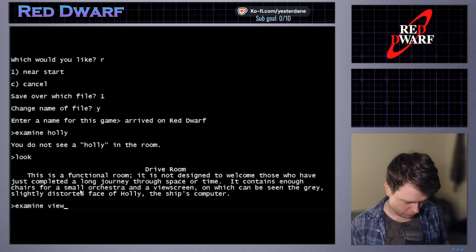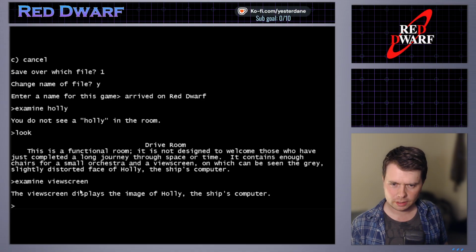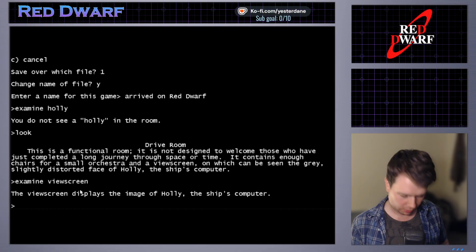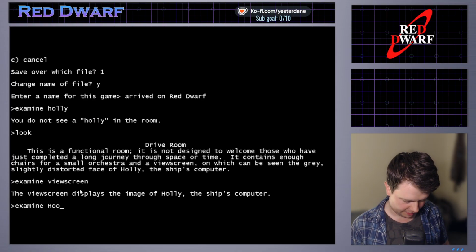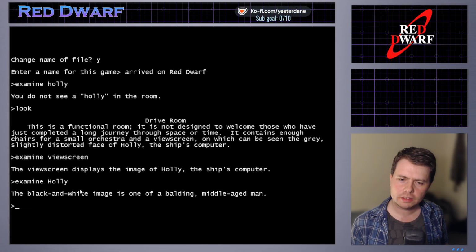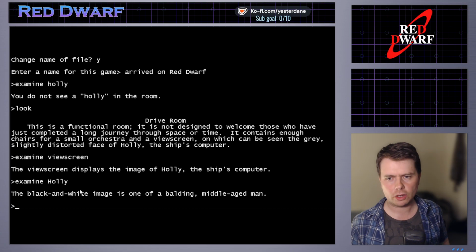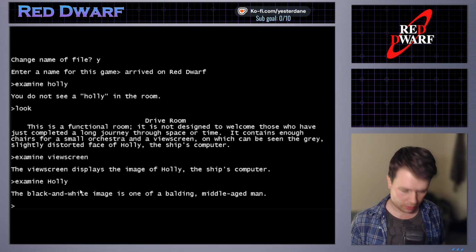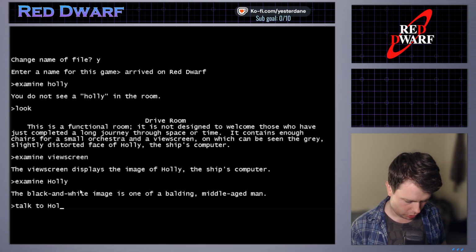Examine view screen. View screen displays the image of Holly, the ship's computer. Can't examine Holly though for some reason. Maybe it's case sensitive. Oh. Black and white image is one of a balding, middle-aged man. There we go. It is case sensitive. Good to know. Okay, talk to Holly.